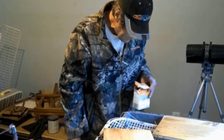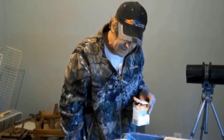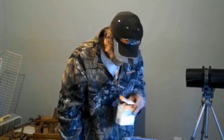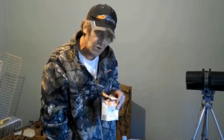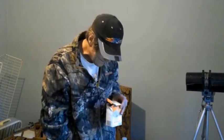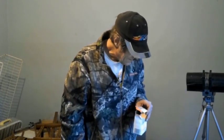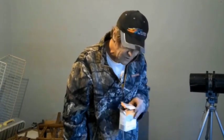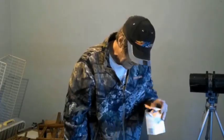That'll primarily be used for the oak, because oak has got tannins in it, and the tannins react with the sodium in the baking soda. What happens is, as a result, you get green wood, and we don't want green wood because it's not a pleasant green. So we'll use oxalic acid for the oak. Incidentally, if you do use baking soda when you're doing oak and you get a green tint to it, you can clean it up with the oxalic acid.